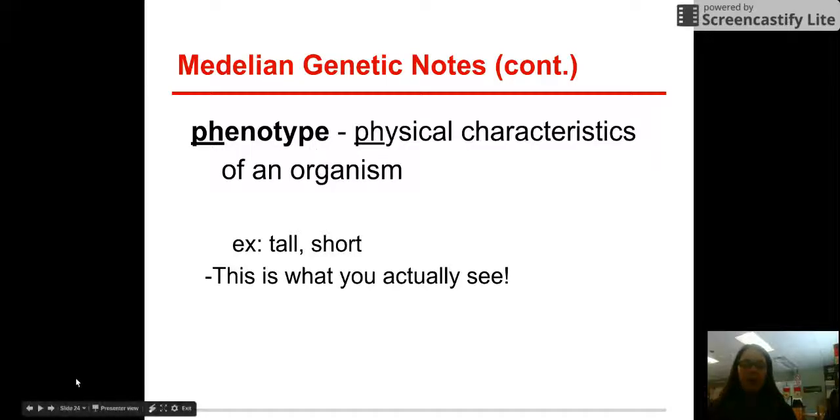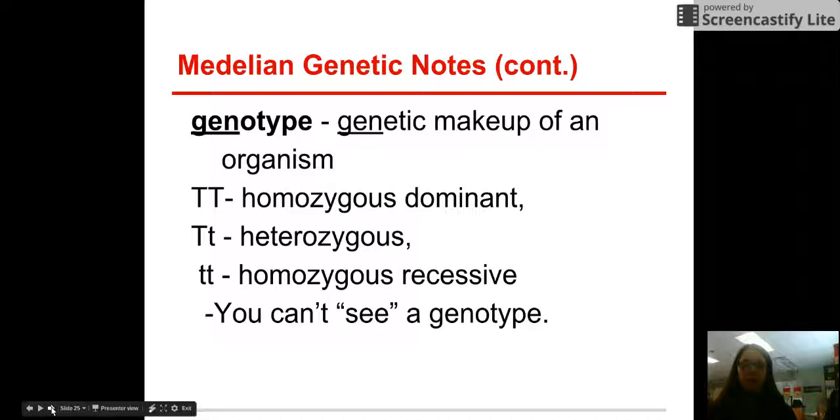Your phenotype can always be seen, but it doesn't always tell you exactly what your genes are, okay? That would be the next thing, which is called genotype. Genotype is your actual genetic makeup. I can't look at you guys and say, oh, you must be carrying a recessive for this. Or, oh, I can tell that you have 2 dominants for this. If I figure out what your parents had, I could figure out your genotype, but I can't look at you necessarily and tell what your genotype is. All right. If I was carrying a recessive blonde trait, which I think I talked about in the first video, you couldn't necessarily look at me and say, oh, she must have a recessive blonde allele. Okay. You can only see my physical phenotype. Okay. You can't see my genotype.